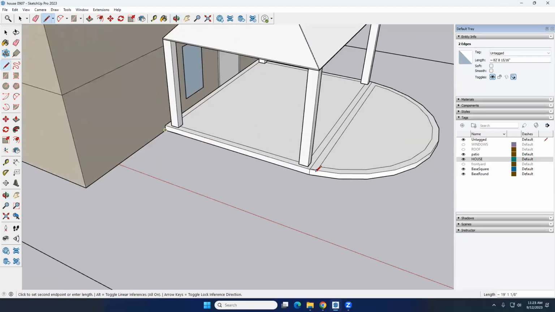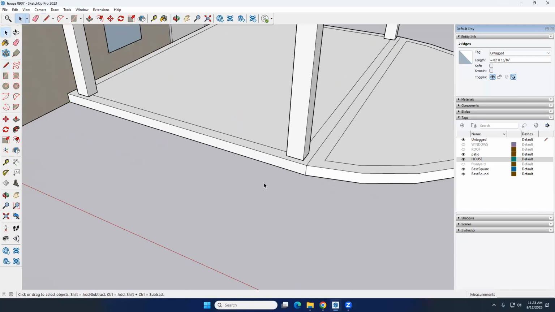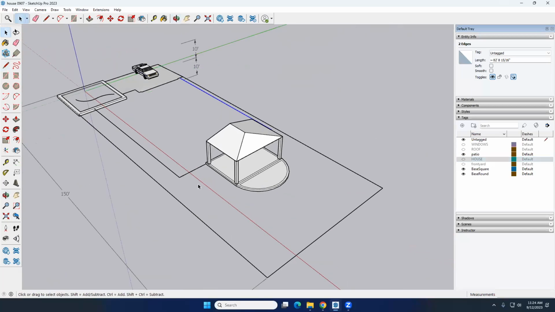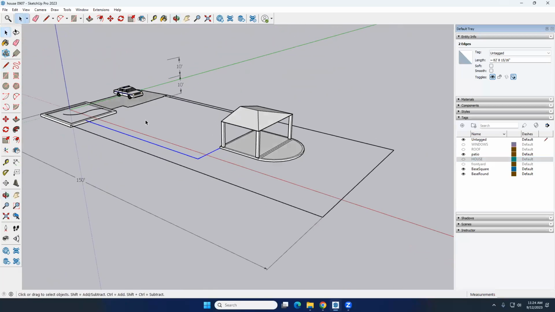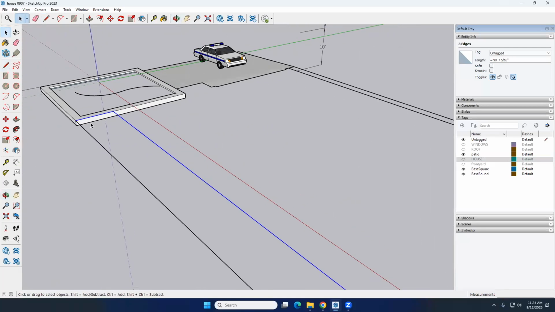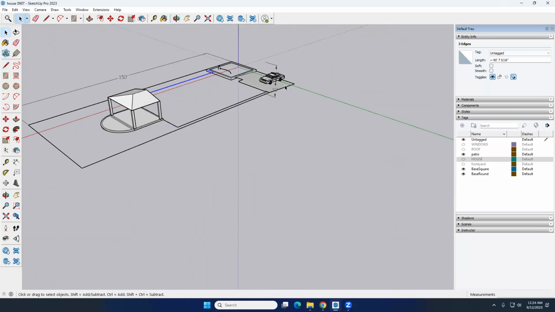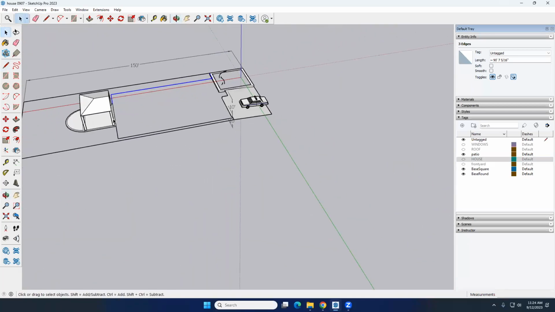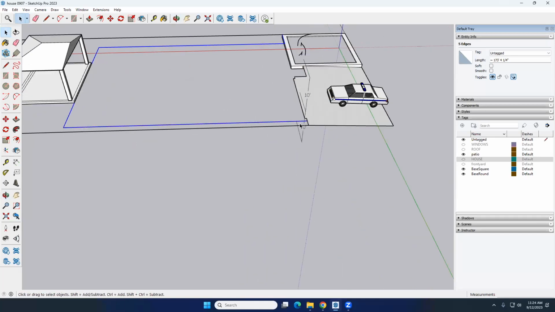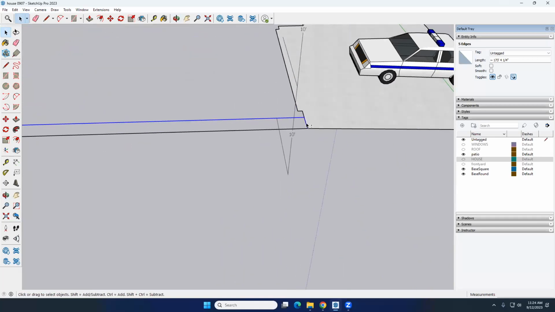Like how we did last time with the driveway, right? We traced a little bit. So what we do down here is actually just draw these two lines so they're perfectly aligned with the house. That's what we want. That's cool. So we have this, that's two. We have this. So you kind of have a closed line.